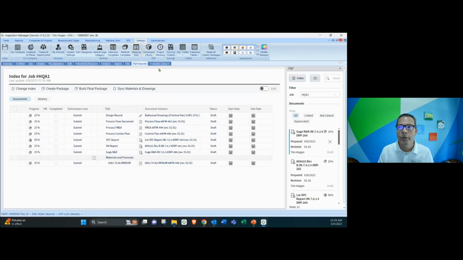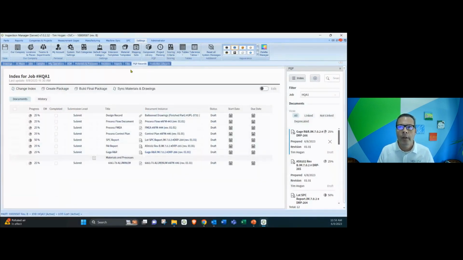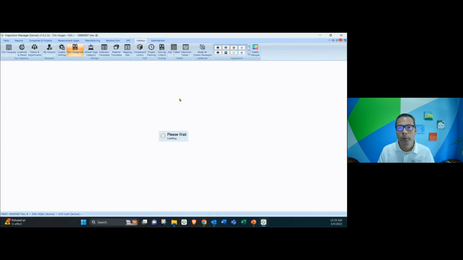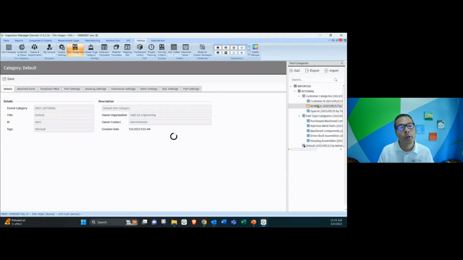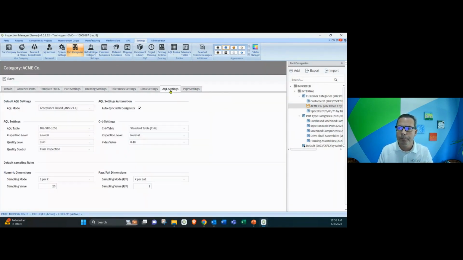As far as gauges go or settings, if we look into our default gauge category, how it's set up for these different types. So it looks at the type, then puts in, for example, on mine, I had for a linear, put a caliper. So we have that in the system. And then for our categories that we had set up, for example, I had this one set up for customer, and you could set it up maybe for part type or for customer. And these are just defaults in the system. But for mine, I had set it up at 1/20 here. So maybe you want the default to be something else for measured dimensions. Again, on the roadmap would be, okay, let's dig into that further, tolerance base and all that good stuff. But we do have some configurability right now.